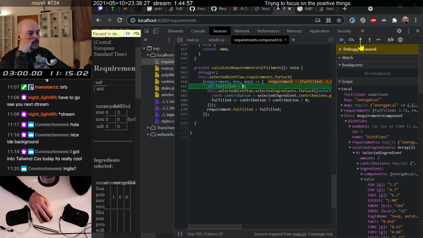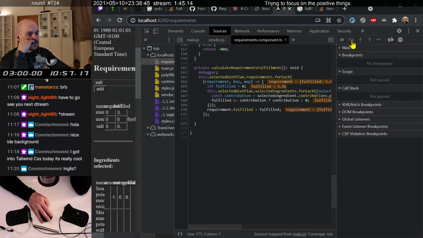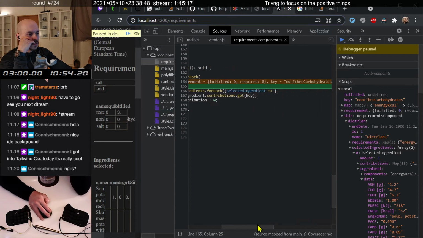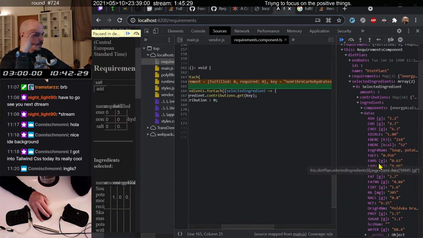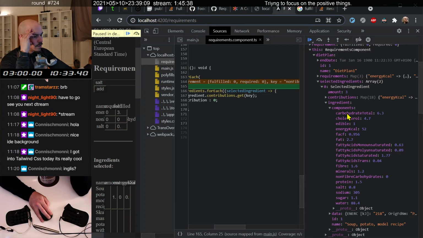Here, now we go inside. And this is the energy. So, step over, step over. Step over. Step over. Okay, so now we have non-fiber carbohydrates. Oh, hold on. I'm looking in the very wrong place. It is in the components, right?